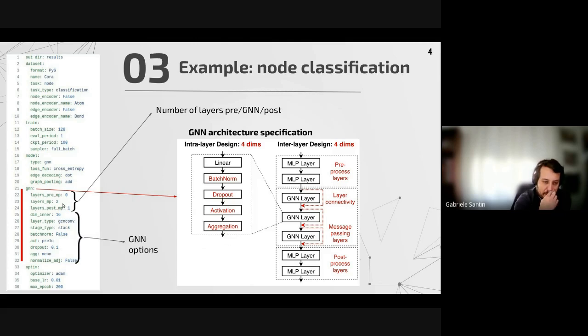Then the second part of the options is about these inner parts, the message passing part. And you can specify everything. The type of layer that you want, in this case GCN convolution, and everything really. The type of stage, the batch normalization, a parametric ReLU activation, whether to use dropout and with what rate, the type of aggregation, and whether or not to normalize the joint, and a lot of other options that you can find in the file that I linked before. Okay, so here you can design your model, your architecture, just by putting the name of what you want to use here, and the options.